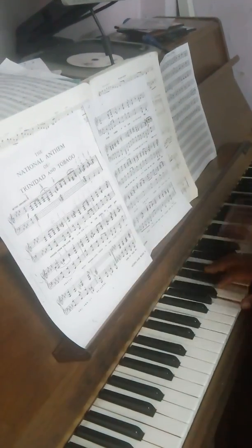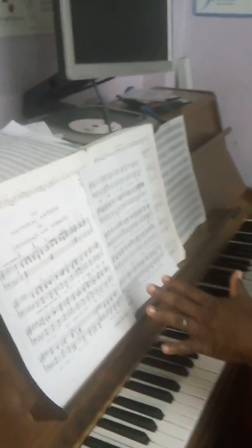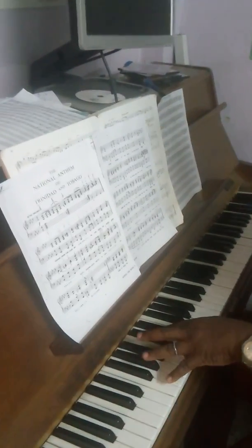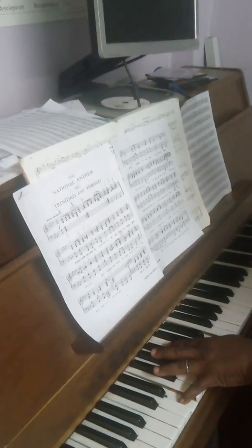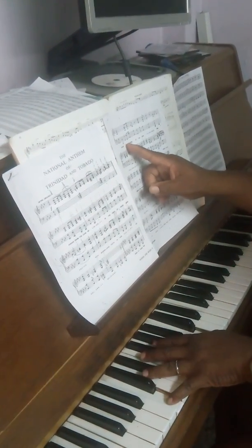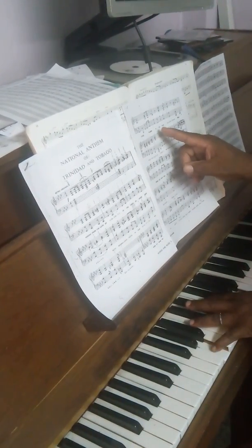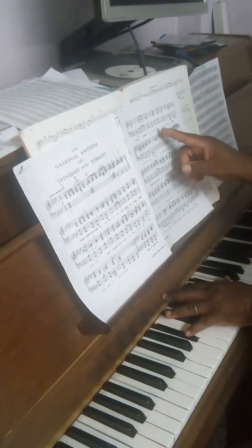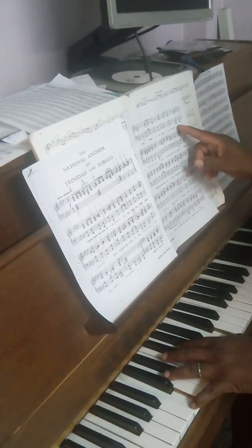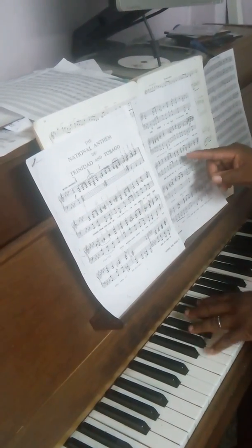Okay, we're just going to take the left hand very, very quickly. Left hand in octave going down here. So we have F, E flat, D, C, F, C, F, F, F, G, F, G, A, F, B flat, A, G, then G minor.